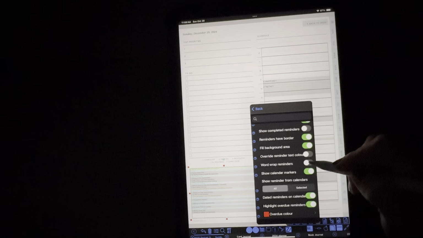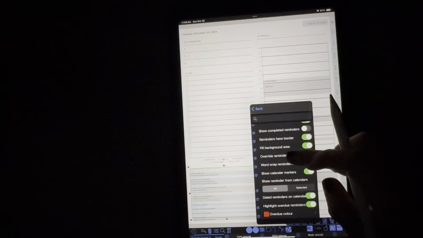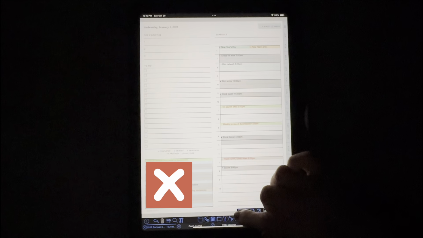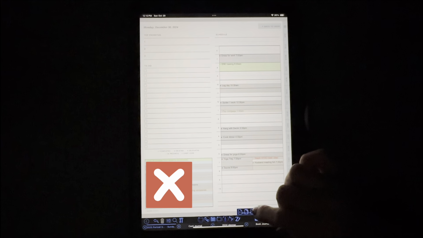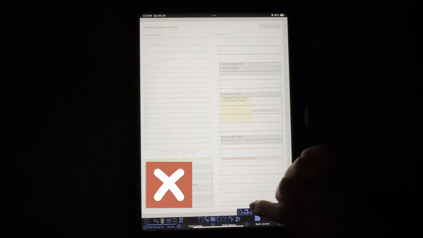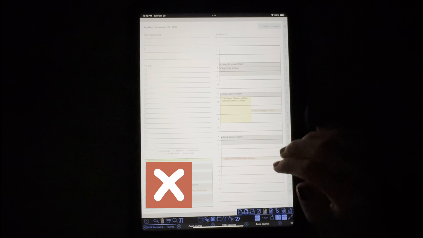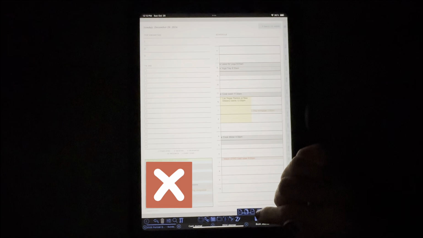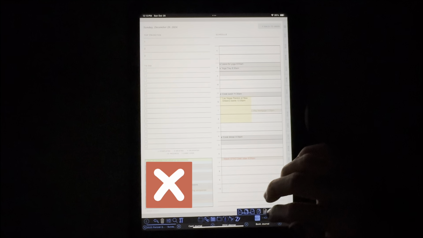I'm going to wait to do any more because I want to make sure that my tasks are set up the way that I want. I like using word wrap reminders because then it wraps around and shows you the full information. So I only did 5 pages because I'm still learning, I'm still getting things set up, and if I end up changing something, I don't want to have to do all 365 pages, but eventually I will, like in a week or two when things settle.